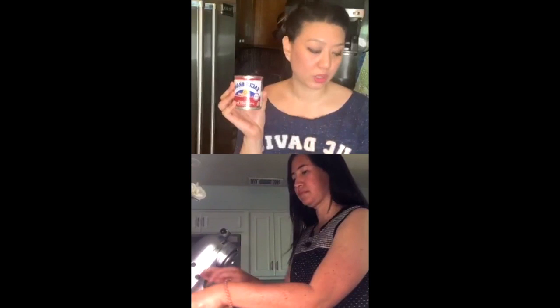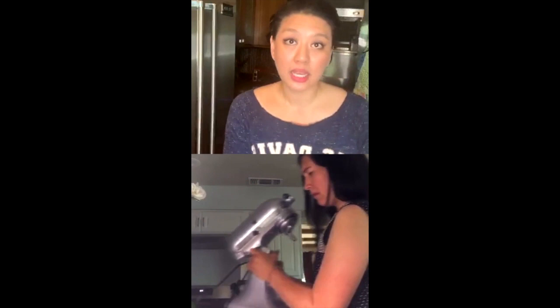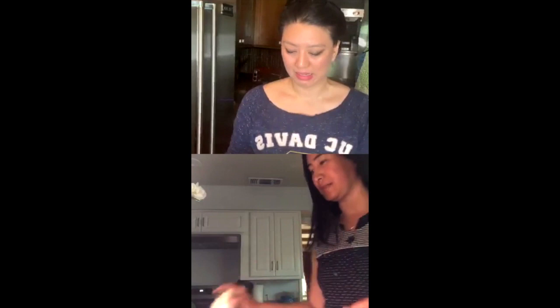If you've got sweetened coconut flakes, that's the base of the basic seven layer bar. I have this random half bag in the back of my pantry — I haven't used this in years. This stuff lasts a really long time — it's processed so there's preservatives. If you have dried sweetened coconut you're probably winning at life because you're much healthier. But I've got this half bag of sweetened coconut and I've got butterscotch chips and Christine has caramel chips.